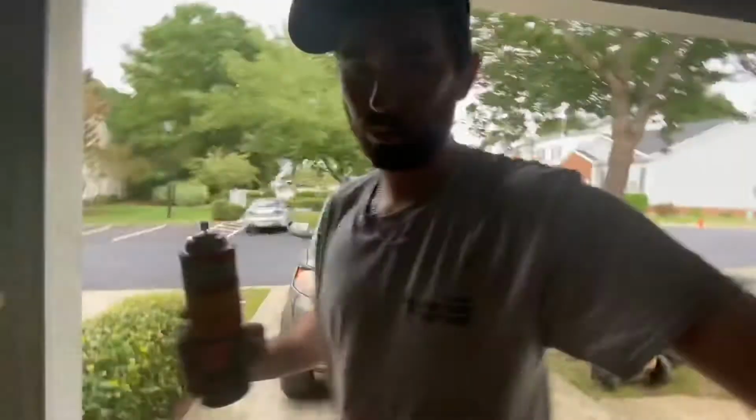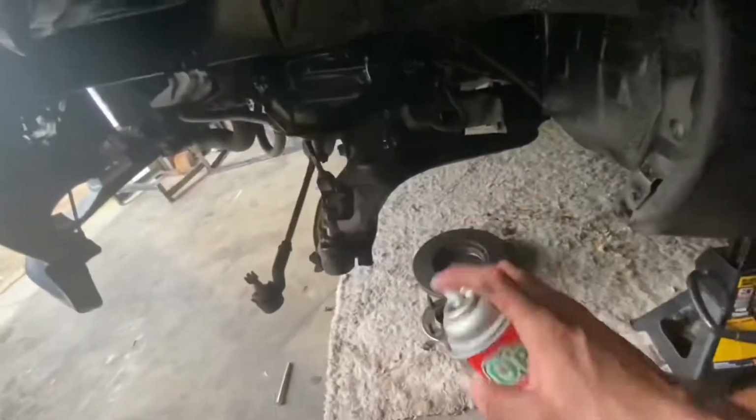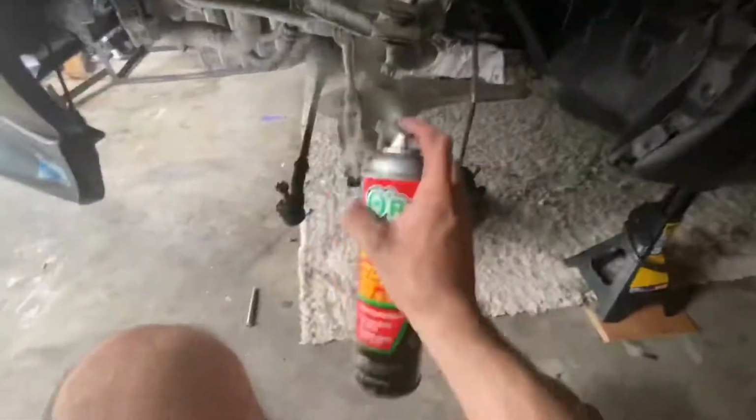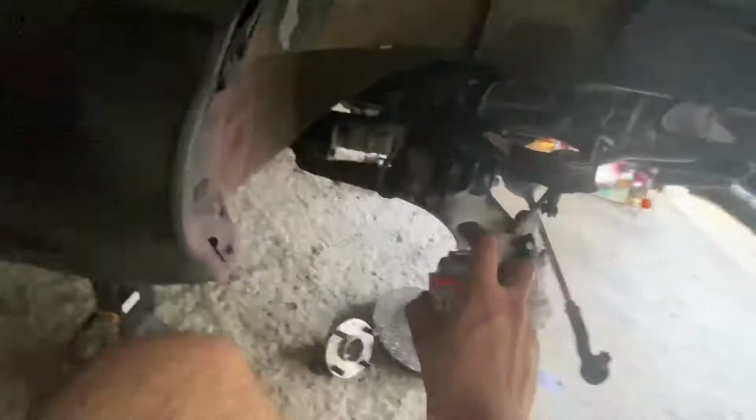All right, guys, hopefully this works. It's some cheap degreaser. Don't really know much about it. Looks like I'm running out. Hopefully we'll be good to go for this side.